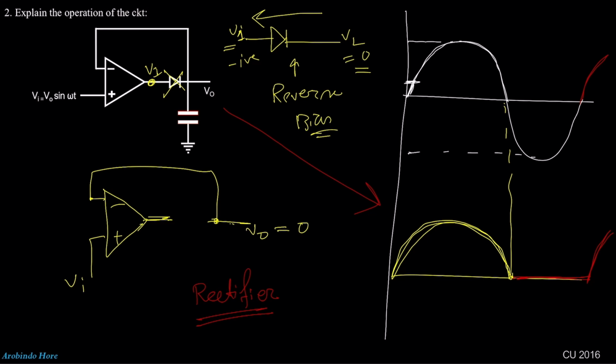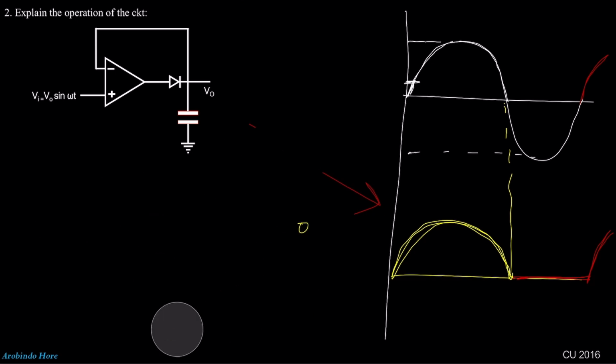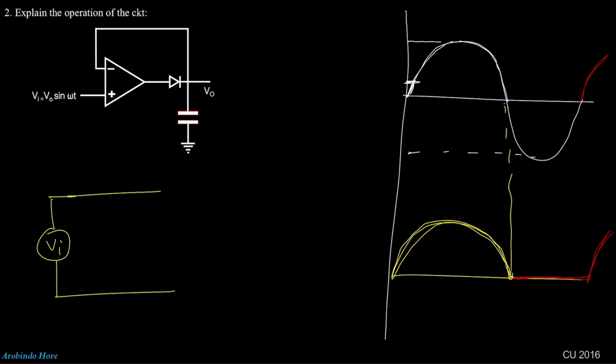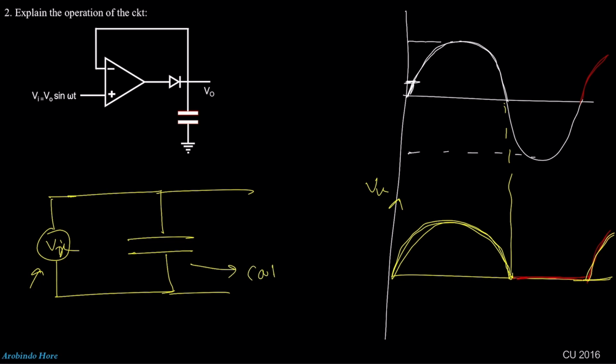Okay. So what we need to do now is draw the circuit again for the capacitor load. Here the load is a capacitor, right? So here we can draw that we have a voltage source. Here is Vi, okay, and we have a capacitor, right? And here this Vi is the input voltage. Suppose this is Vx, okay? So Vx is nothing but the half wave rectifier output, okay? So that means this will act as a capacitor filter.